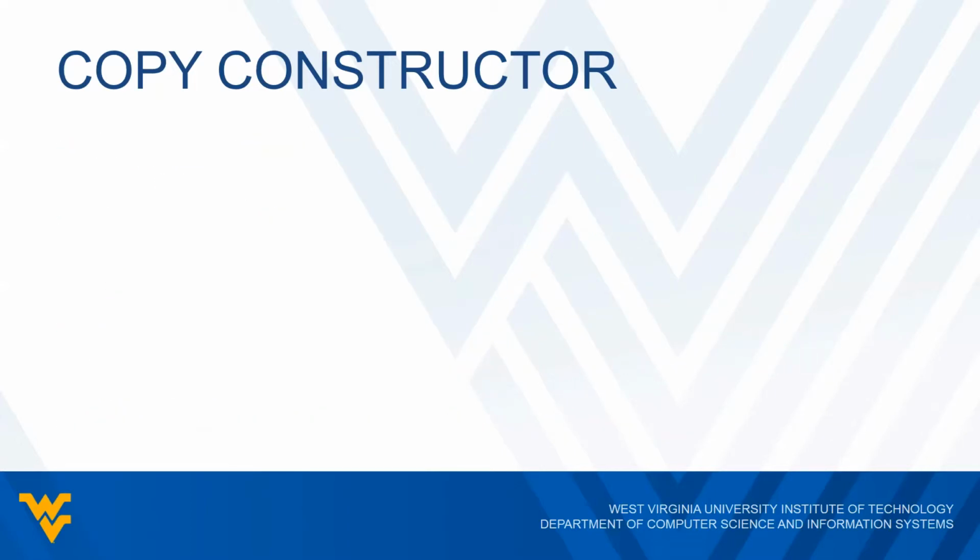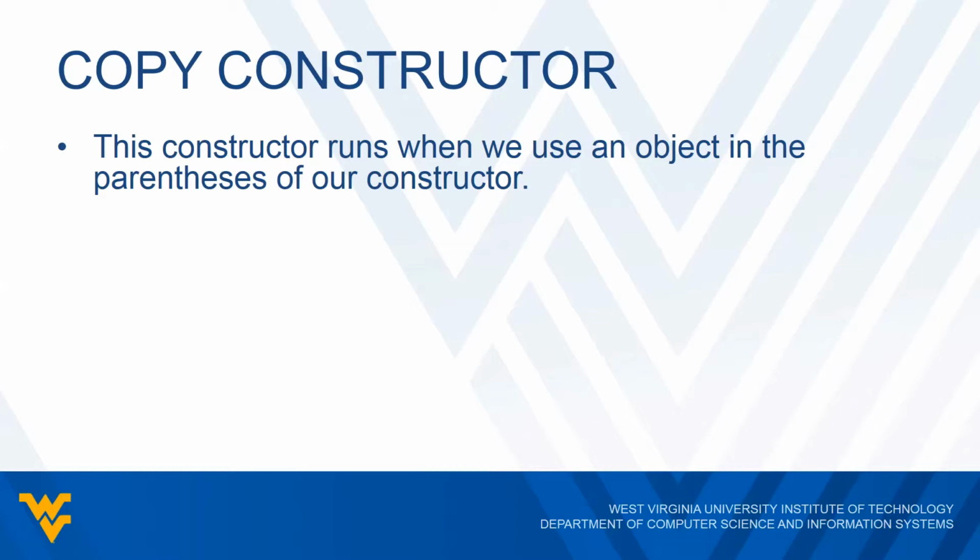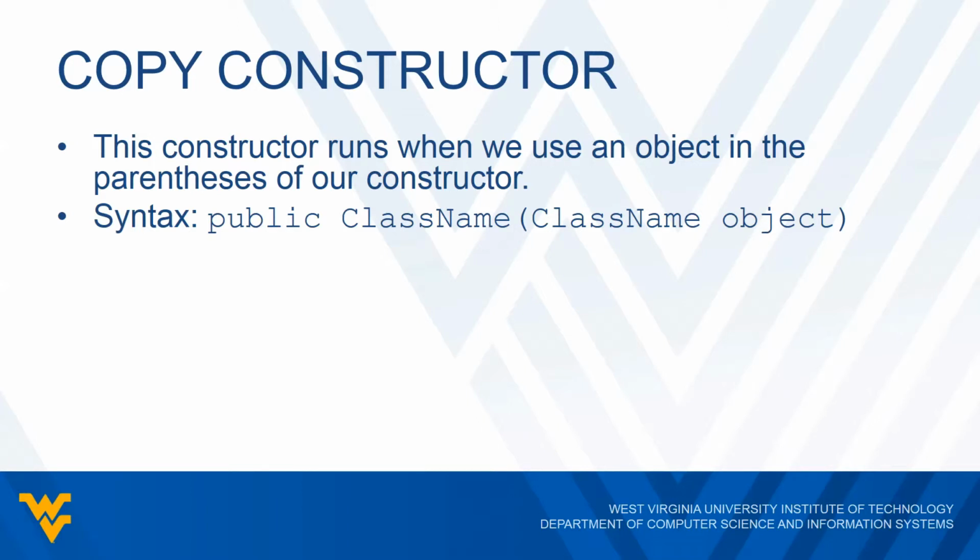The copy constructor is pretty much just like any other constructor in our class. The only difference is instead of passing a bunch of integers or doubles or other primitive data types, we're now passing a different object of the same class. Here's the syntax of the copy constructor. So we still have public and then our class name. It's set up just like any other constructor, except now notice that in the parentheses, we have an object of that particular class. This will be a different object that already has the instance variables initialized to something. So we're passing some already created object of the class.